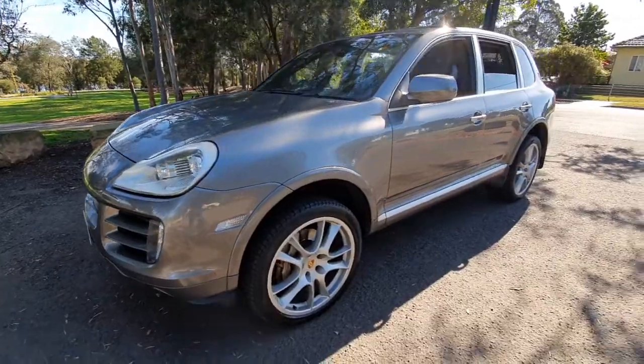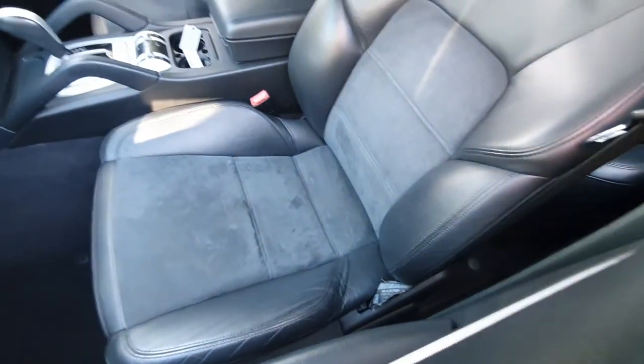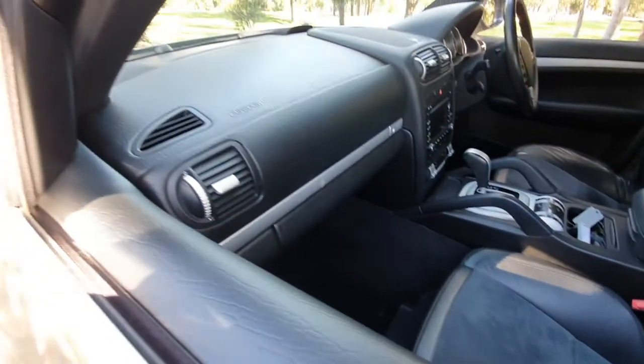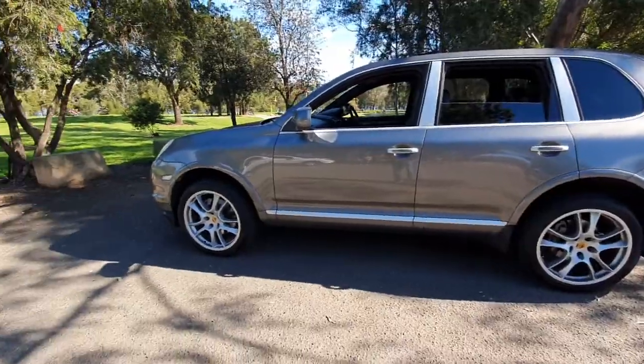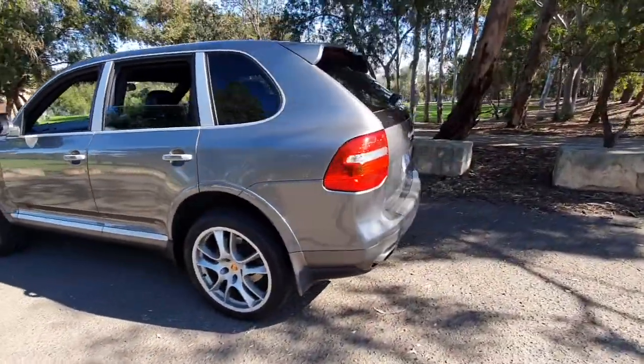It's metallic grey with the partial leather interior, so it's got leather and suede, which is a really nice add-on from Porsche. Sometimes you used to get suede hood linings but they sag a little bit. This has only travelled 100,000 kilometres from new, has a great servicing history mainly from Porsche, and what a gorgeous car — it has a sunroof.